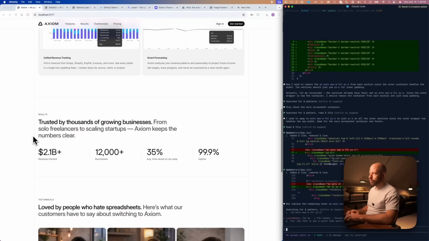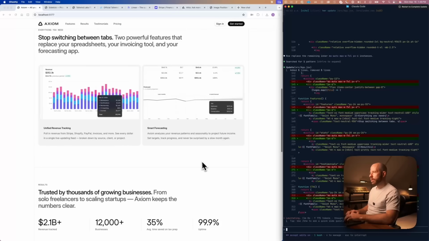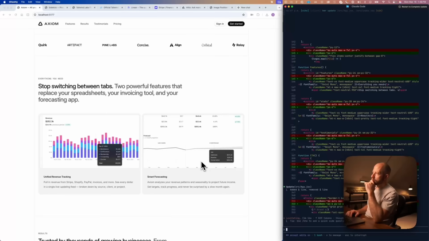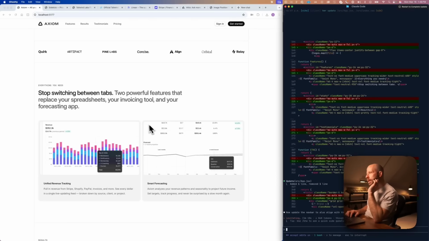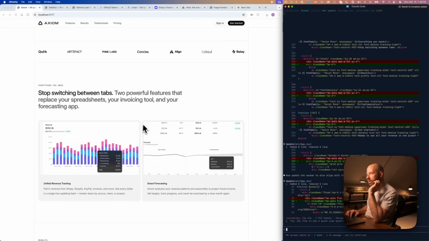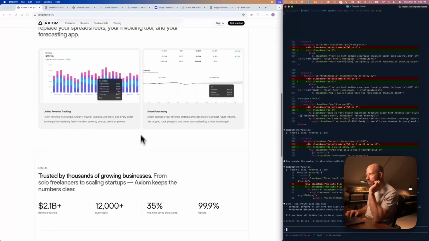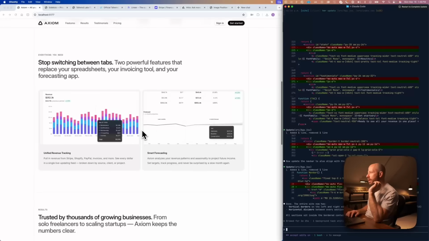So I'll try to communicate that. And I think I want the space between the containers to match the gap I have between these containing elements. So this 8 pixel gap right here.